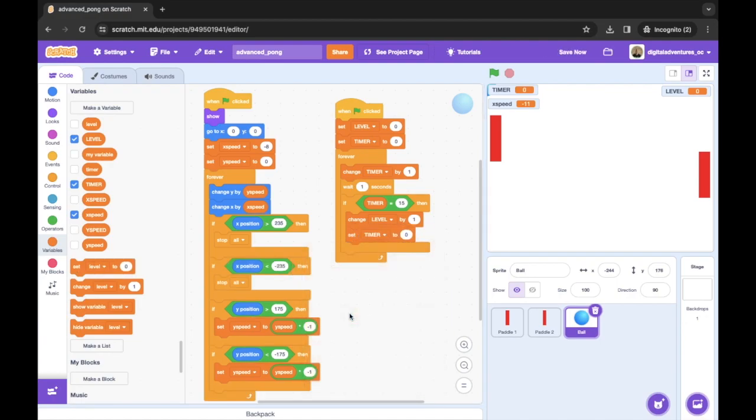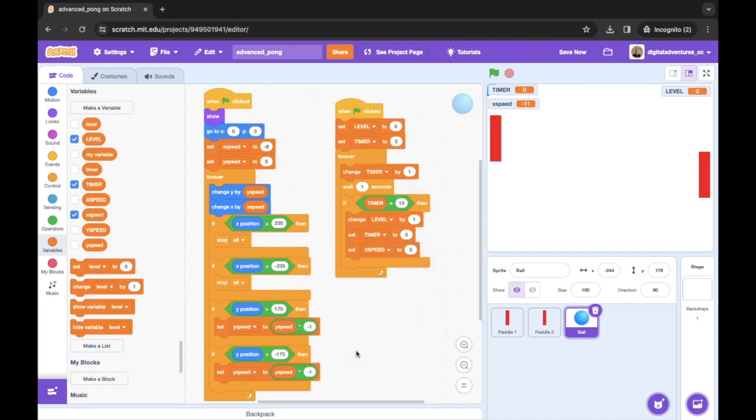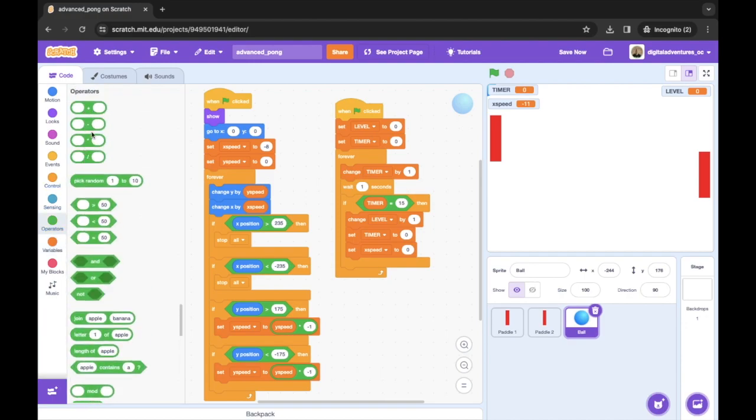And then the next thing that we're going to do is set our X speed to change. This is where we get that increase to make the game more complicated. So we're going to set X speed to a minus operator.